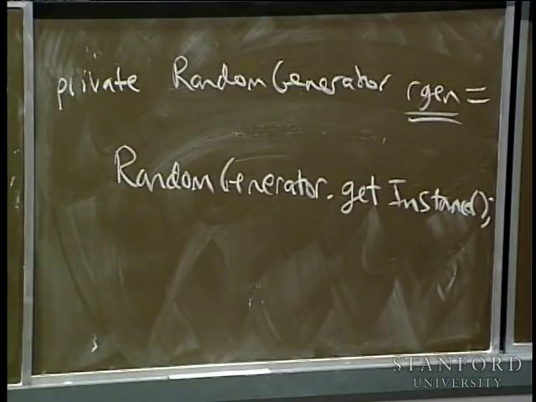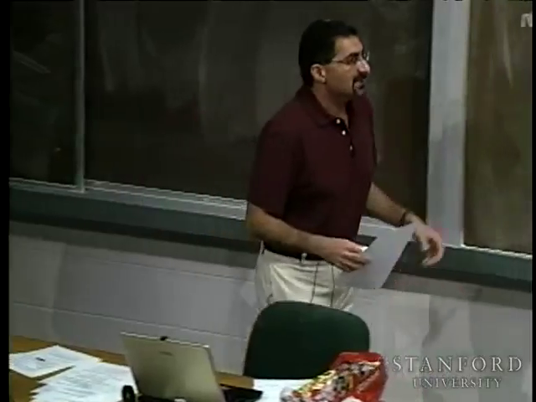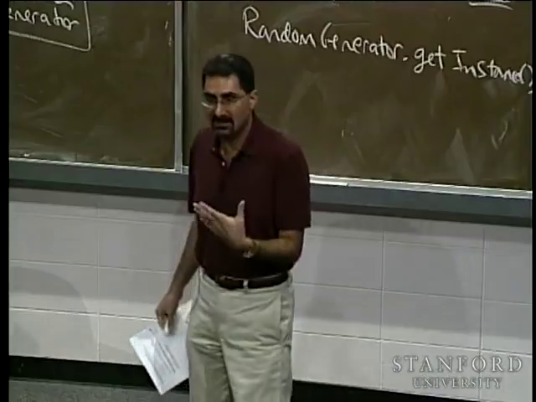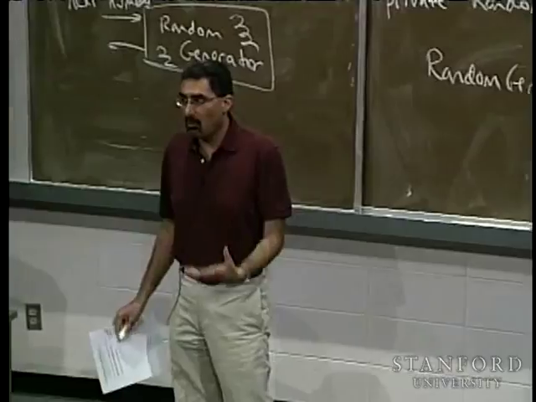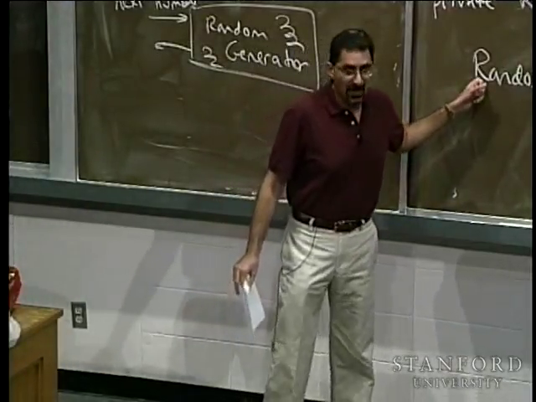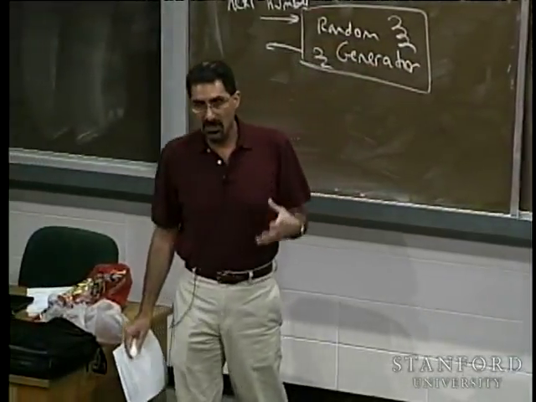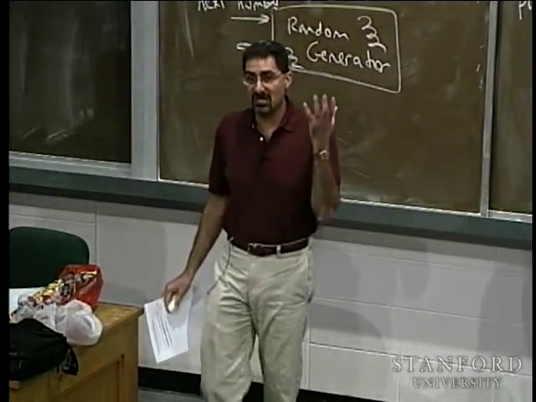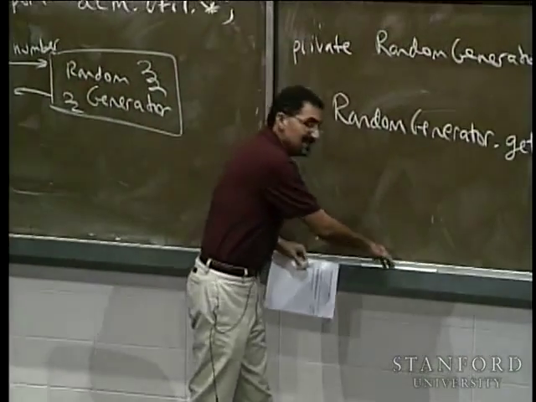Now, the funky thing that comes up when we think about these things is that sometimes what we actually want is to use the same object inside all of our methods. And so you might say, hey, Marron, you just told me that when I declare a variable, that variable only lives inside the method in which it is declared. So what's going on there? If I want to have one of these objects, do I need to actually get one inside every one of my methods? And the answer is no. There's a way that you can say, I want to have some object or some variable that is shared by all of the methods in my class. And that's what we refer to as an instance variable.